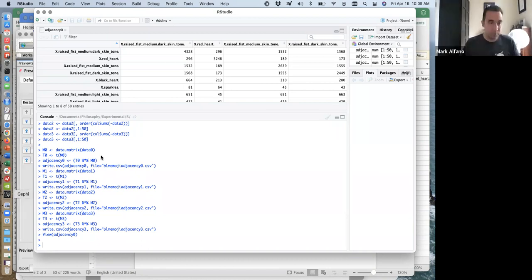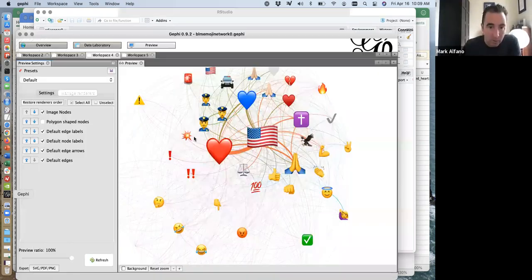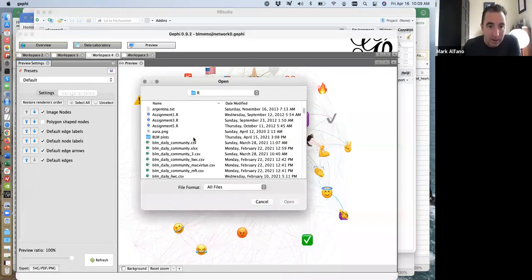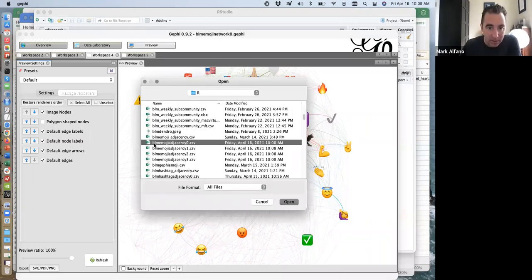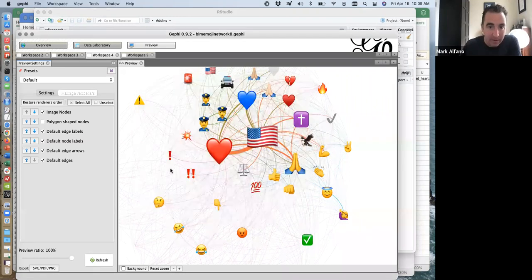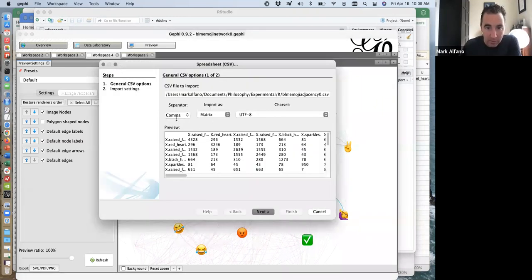This is the finished product. But if you want to open one of these, initially, this is what it's going to look like. So that's what I output it as. It's going to ask you, are you sure you want to add this as a comma-separated matrix? And the answer is yes.